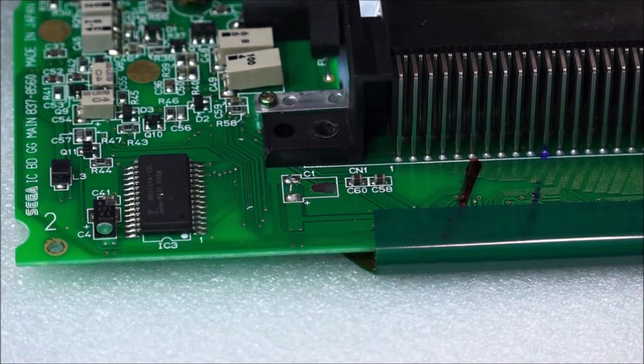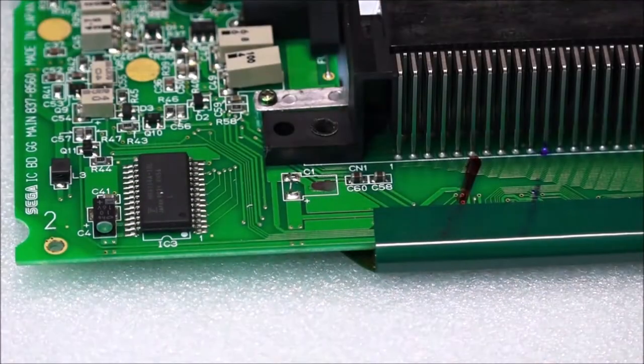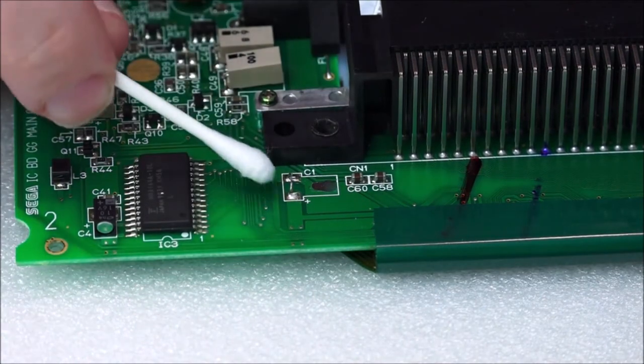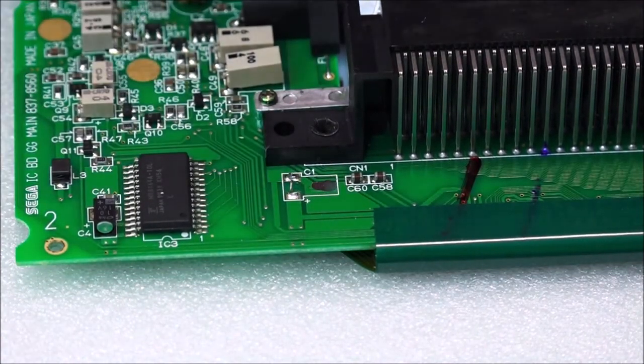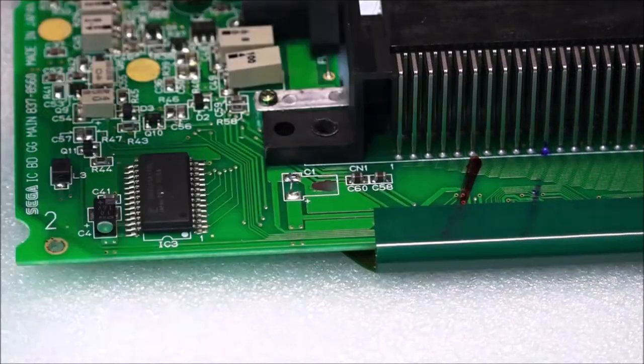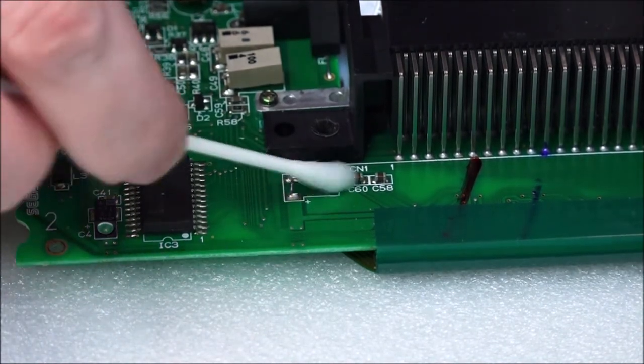Really doesn't matter. The next thing we need to do is actually to clean that area up in preparation for adding some solder to both points. Then we'll try and remove that solder with some copper braid. That will actually suck all the solder up. Let's try and get this nice and clean.